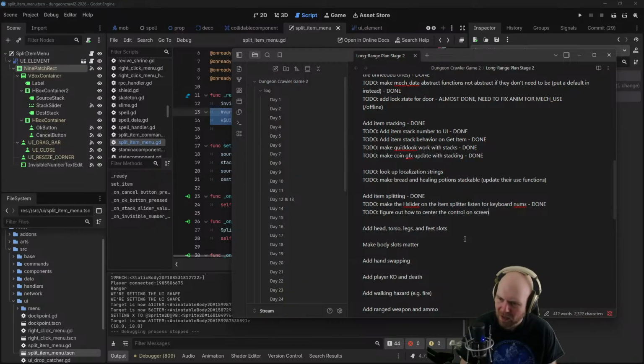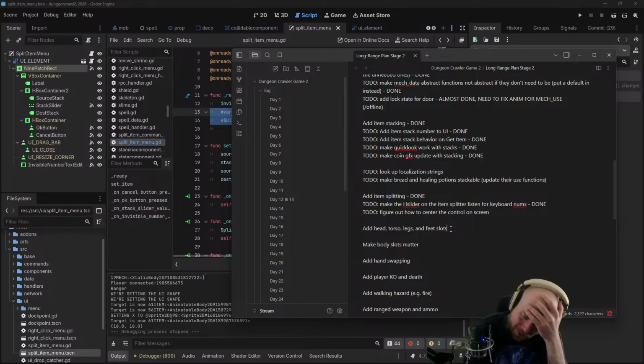Let's move on. I need to add head, torso, legs, and feet slots. I did not draw any of that, so what we can do instead is just have a placeholder label that says head, torso, legs, and feet.